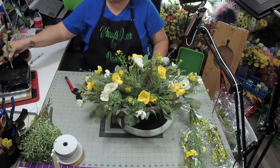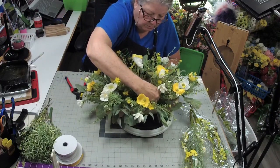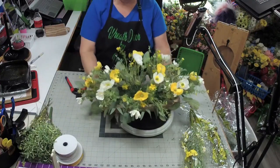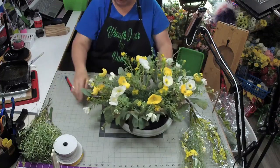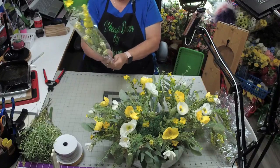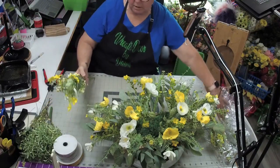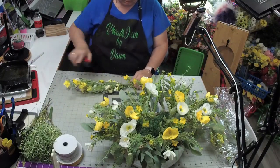This isn't too high. You could use it on a dining room table and you'd still be able to see across the table. Alright, so we still got some open spots, but we still have a lot of flowers left to put in, a lot of fillers. The next filler we're going to use the 60919. It's actually the imitation one, but that's what everyone goes by.